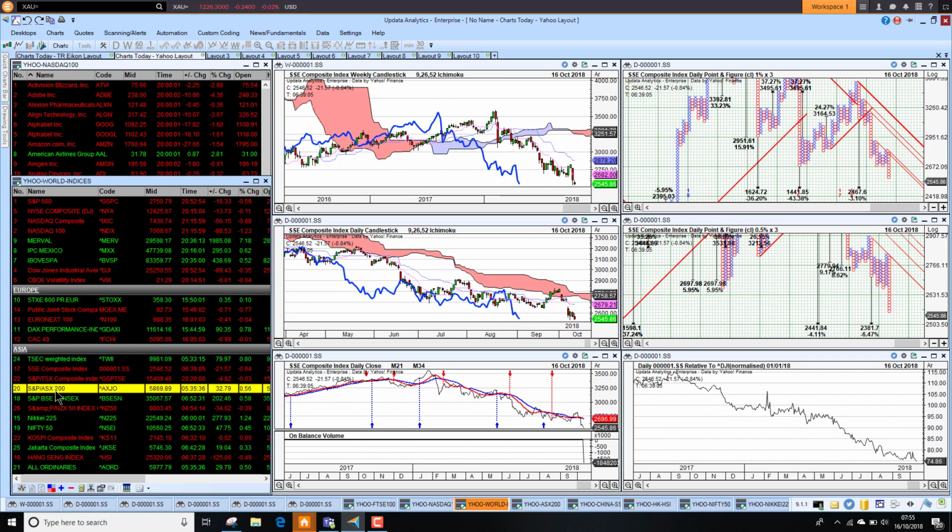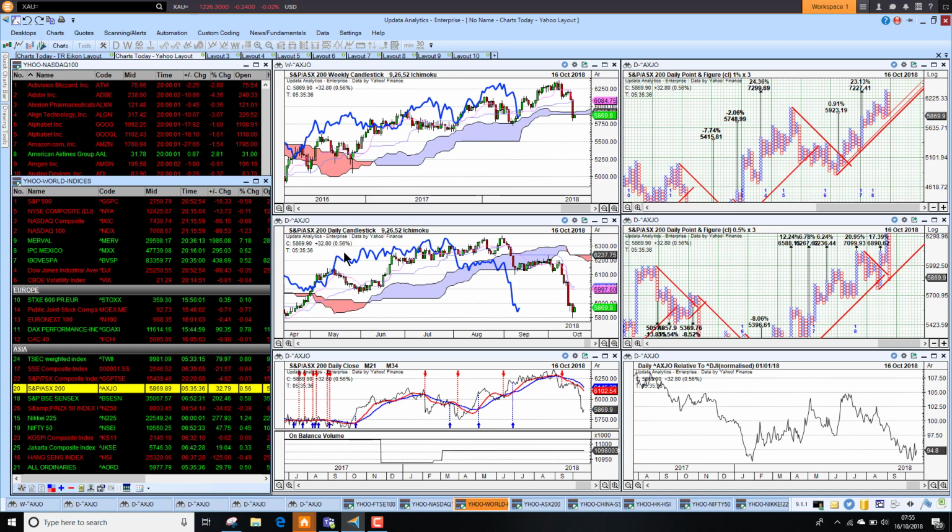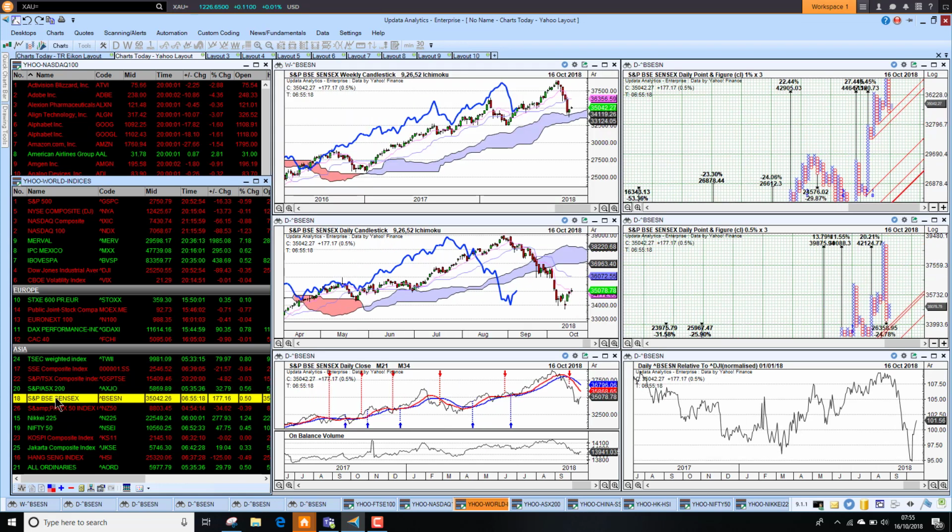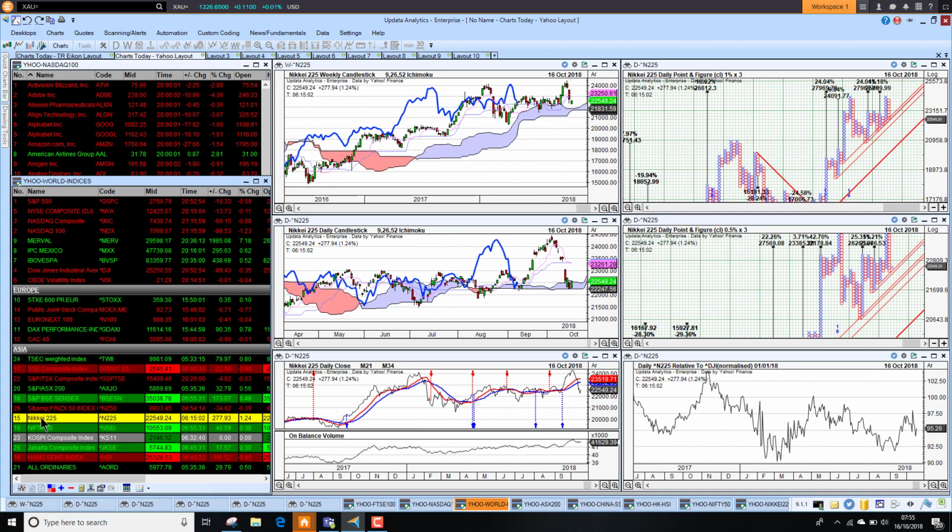The Aussie market actually up 0.5%, so looking a little bit stronger this morning, but medium and long term still pretty weak. We have got good upside targets on the long-term charts, but again has underperformed the US market some 6% this year. The Sensex in India again has improved about 0.5% overnight, but still looking bearish on that medium-term chart. And if we take a look at the Nikkei, we see here the Nikkei has come back to bounce right on support.